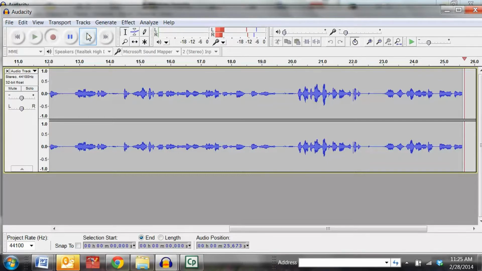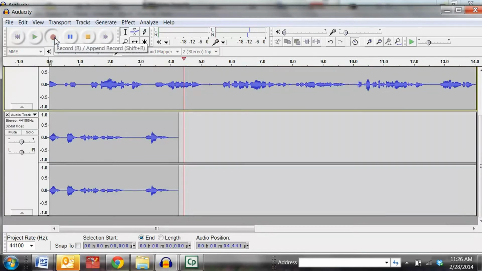Now, you might want to stop your recording at some point, stop talking, and then you realize, oh, you know what, I wanted to say something else, or I want to add music or sound effects. All right, that's easy. It's called multi-tracking. There's a multi-track recording option here, and it's so easy. So here we are at the stop position, right? Push record again, boom, second track right there at the bottom.